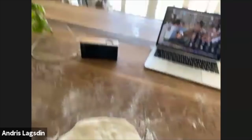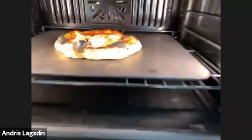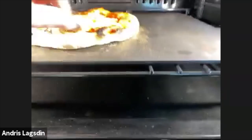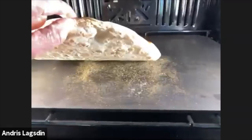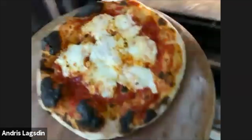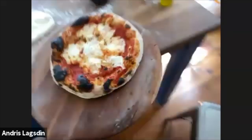Let's go grab this pizza. Let's take a look inside the oven. You can see this thing. It is really pretty. Let's take a look at the bottom. You can see the bottom crust is almost perfect. So what I'll do, I'll grab the peel, slide it off. Look at that thing. It's gorgeous, right?